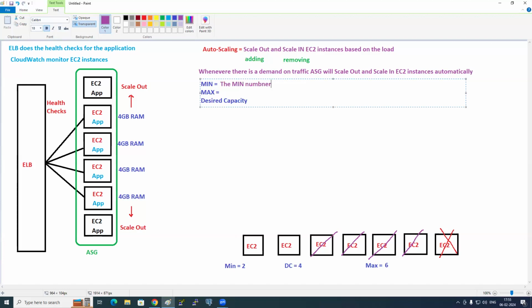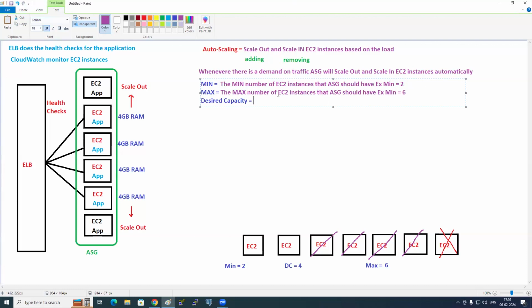The minimum number of EC2 instances that the auto scaling group should have. Example, minimum how much? 2. So minimum is up to you, okay? Here also, the maximum number of EC2 instances, here I put how much? 6.